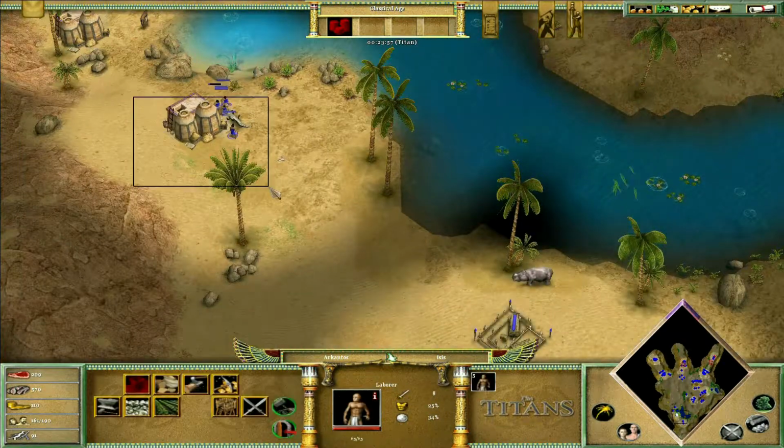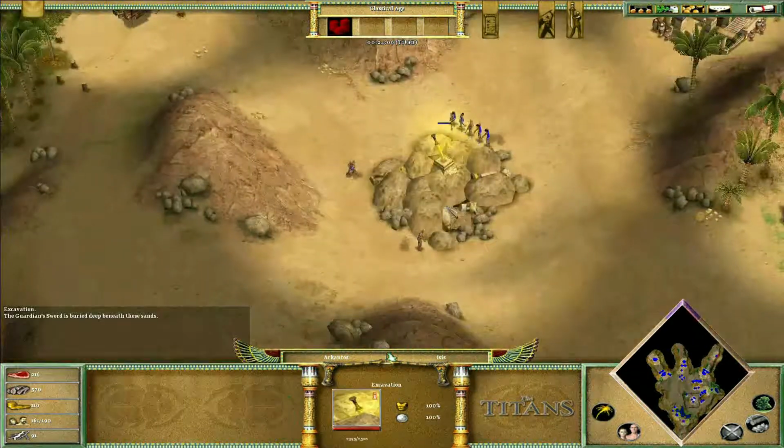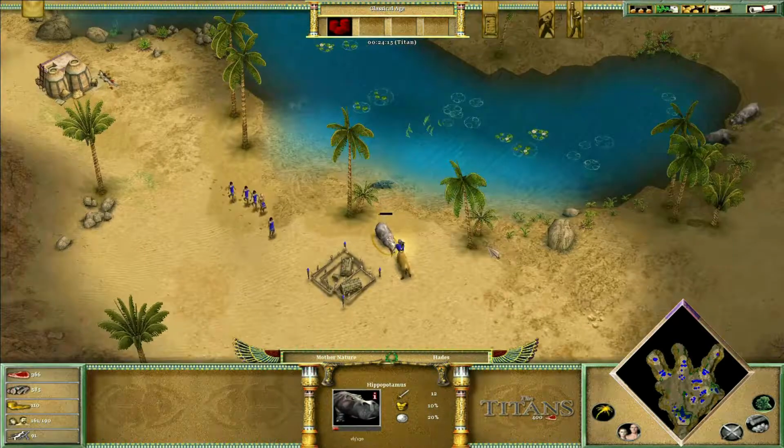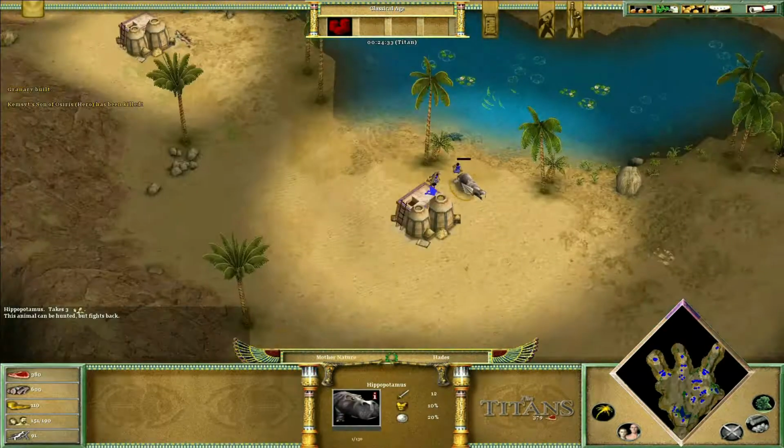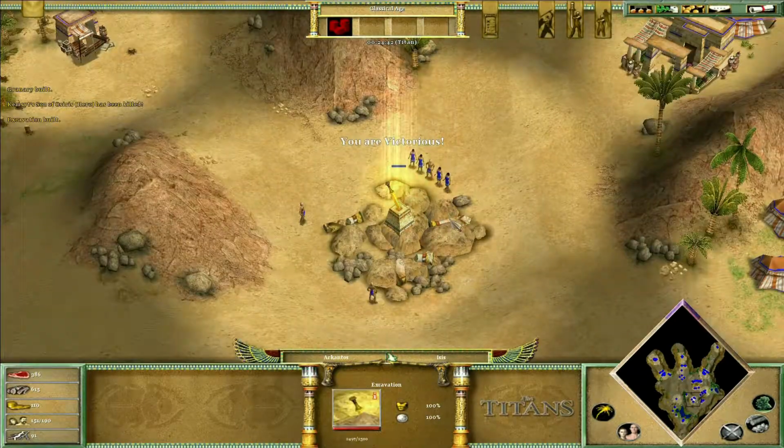And I sent Chiron down there to attack that hippo to alleviate the villagers having to do that. And another Son of Osiris comes in, so that's kind of funny. And the relic's revealed. I think I had 6 guys on there at the end.